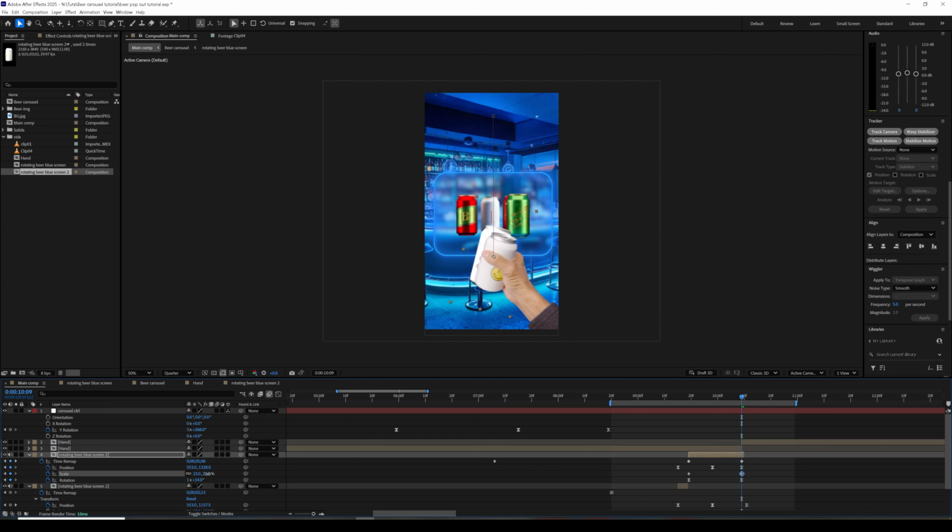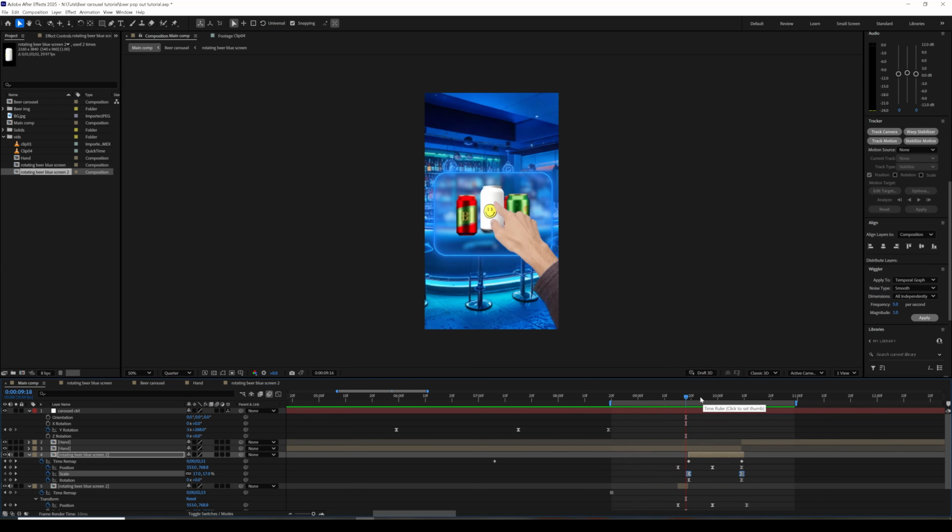S, maybe right about there. Looks good. Let's hit F9, and now let's take a look. That looks perfect. And now we can kind of trim this layer.